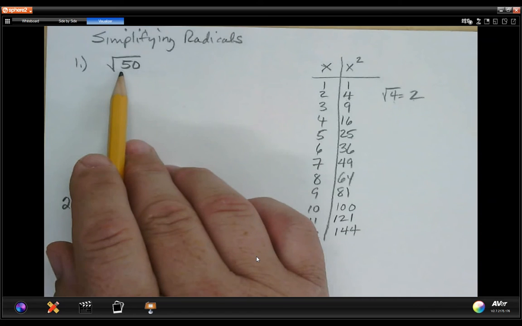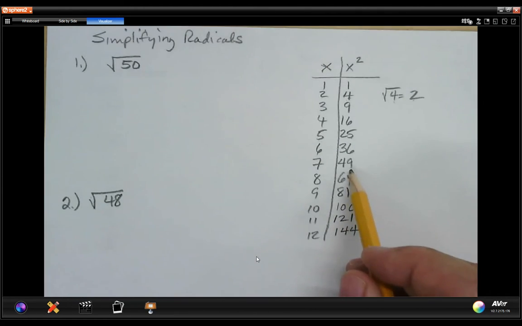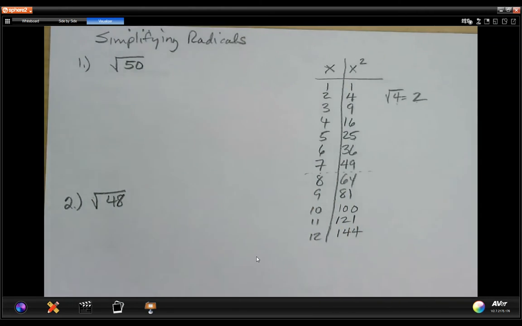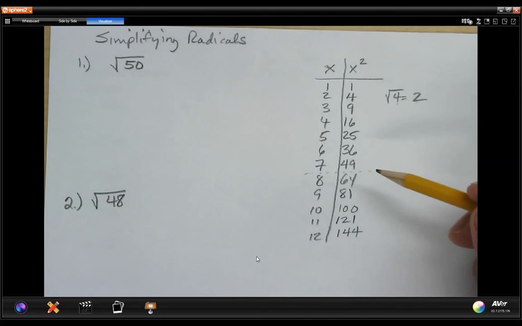Well, in this case, this one is not going to come out to a whole number because I don't have a whole number over here that's represented. So what I have to do for this example, the square root of 50, is look at my list. And there's no use to look at 64 or 81 because those numbers are bigger than the number I'm even dealing with. So I'm going to start right about here, and I'm just going to put a little dotted line for now. I'm going to look back through these numbers, and I want to encourage you to start with the biggest number that you have, okay?